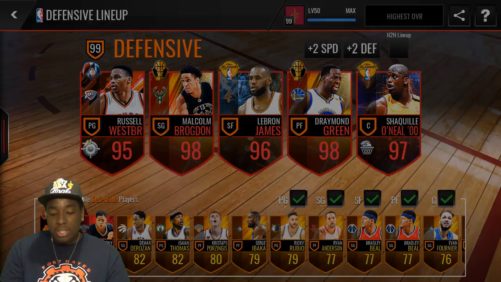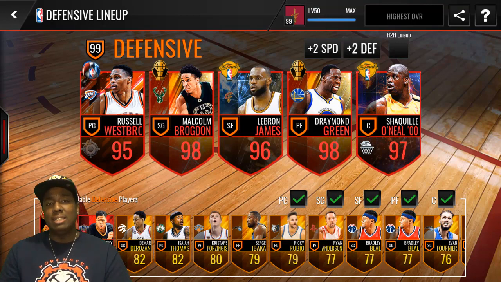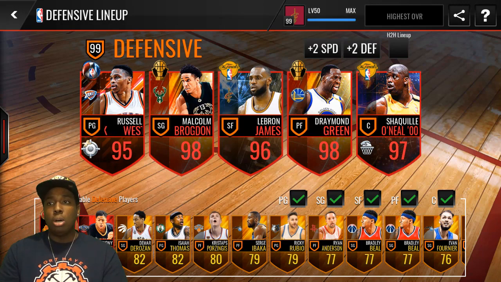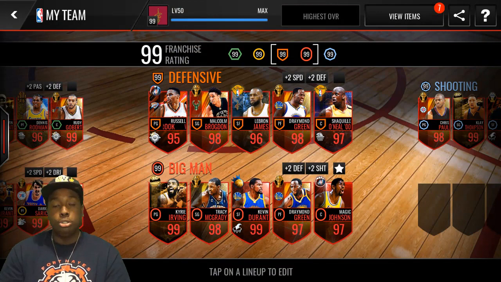So once we upgrade this LeBron James, if I would have opened the greatest of all time bundle and did the set and pulled the 99 LeBron, he goes in this lineup. Or the Larry Bird, I believe. I think it was the Larry Bird that went in this spot, I'm not sure. But if I would have gotten that, then this lineup will probably be a 100 overall.